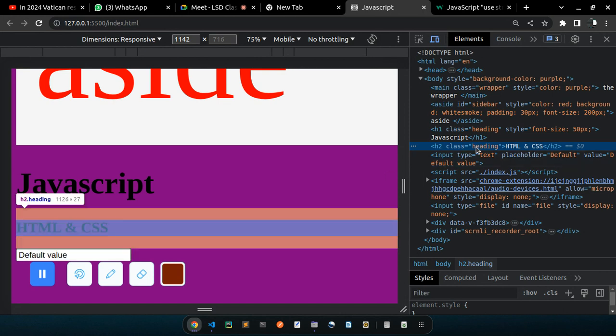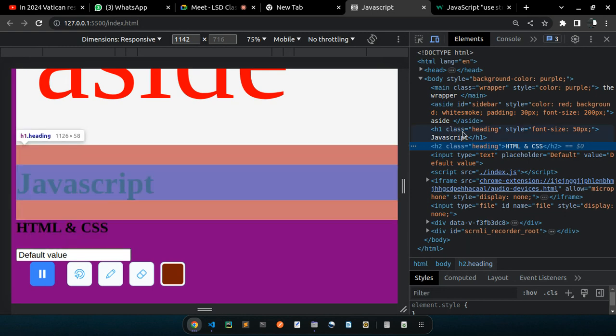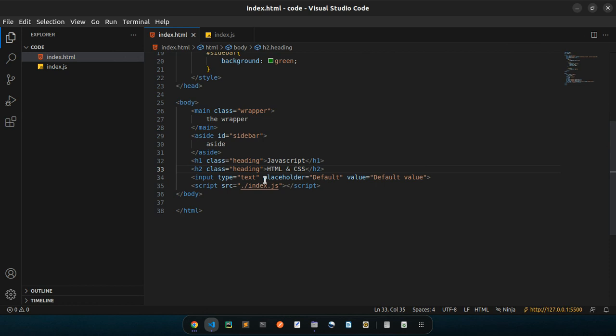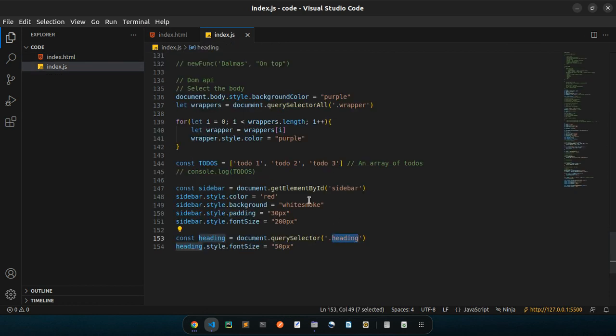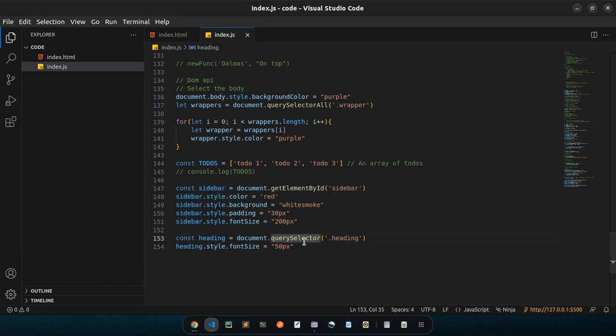Yes. So what happened here? Why did it not select heading 2 and add the same classes as the H1? There's a good reason for that. querySelector works like getElementById, and it only selects the first item. Remember, it only selects the first item with this class.